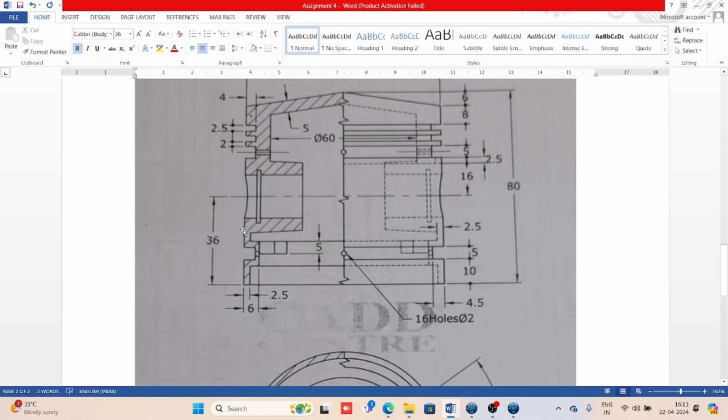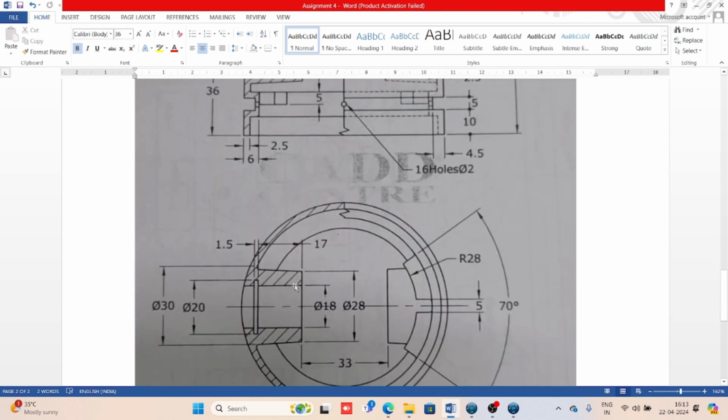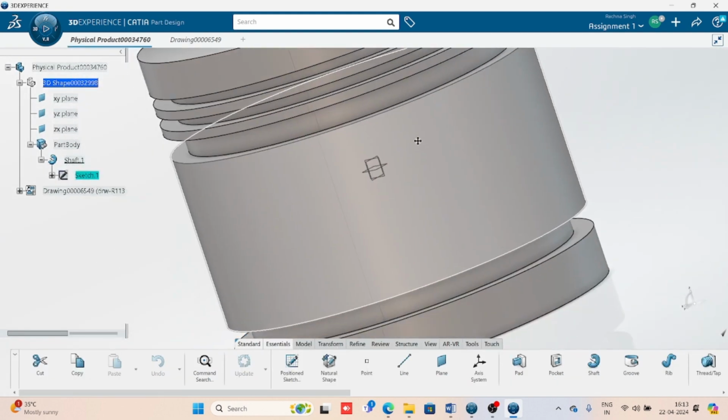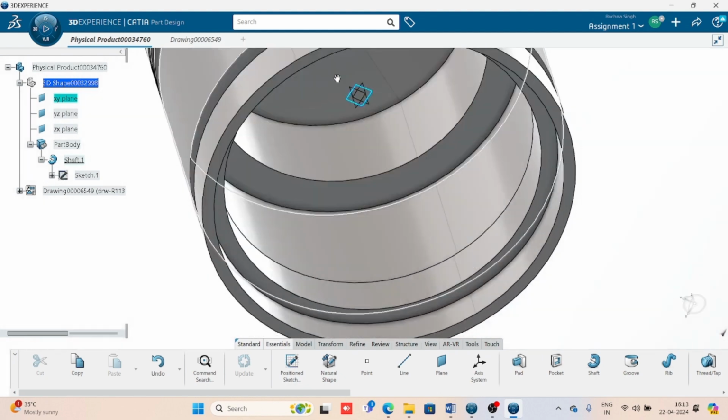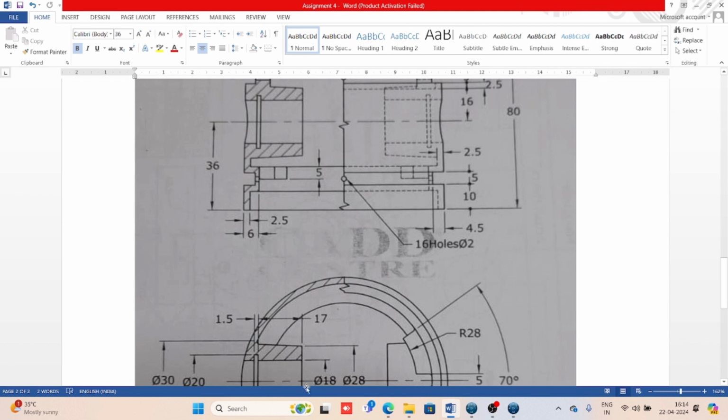Clear? So to create this profile, now we are going to make it in a different sketch, because at present we were doing revolution around the vertical axis. Now we are going to make this profile, we need to go for the horizontal axis. So all the dimensions you can get from here, and you can see it is making a revolve or a shaft from the horizontal axis. So that is the reason we have taken 36 mm. So we are getting this plane very easily. We have it on this axis only, and that axis is 36 above.